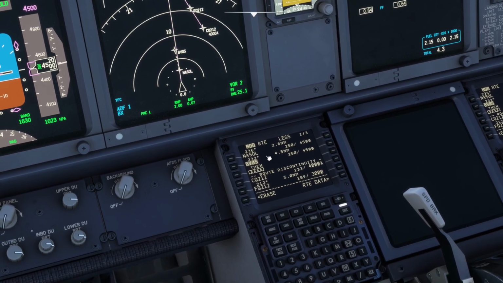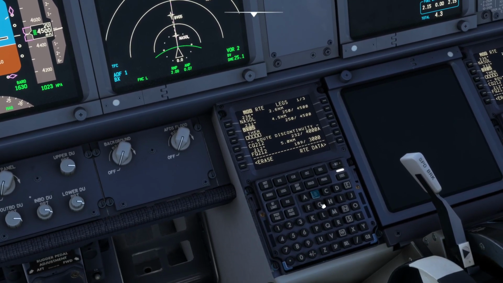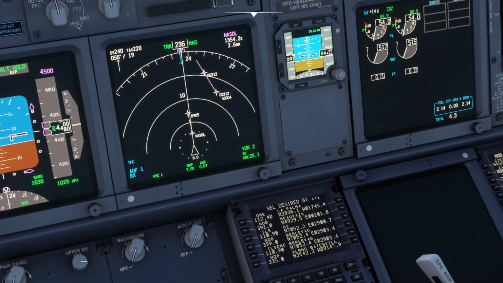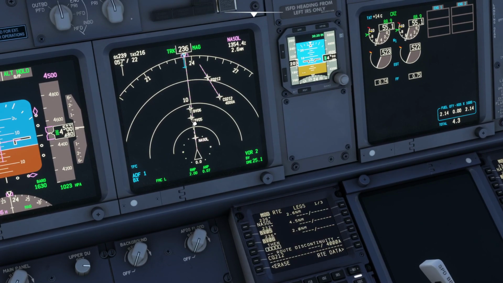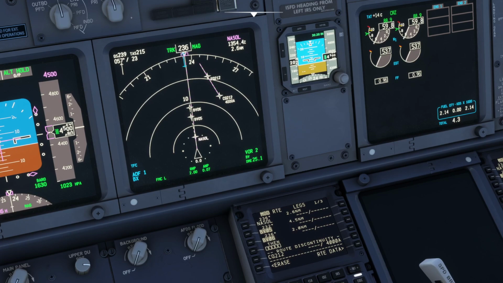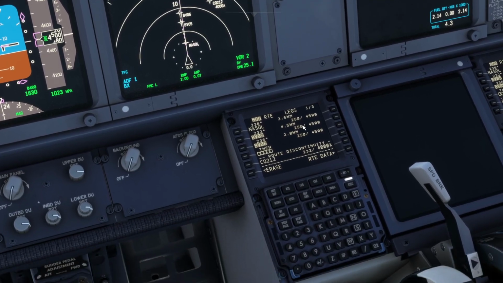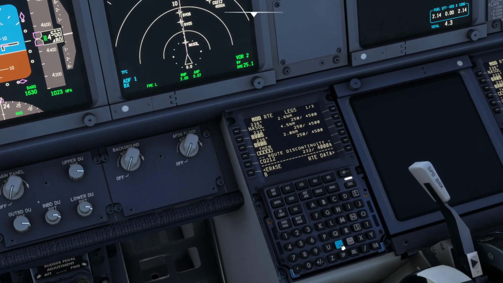So what I need now is, again, Bravo Victor radial 056, but now 16 miles instead of 18. As you can see, I have to select La Palma DME again, and it creates a point 2 miles ahead. Now I'm going to select the same Bravo Victor, but instead of radial 056, I'm going to select 050 just as a reference.